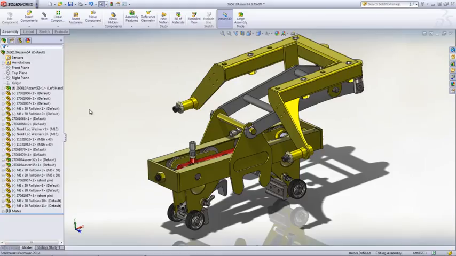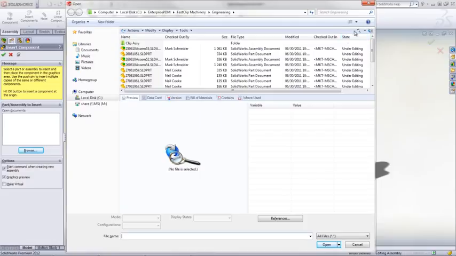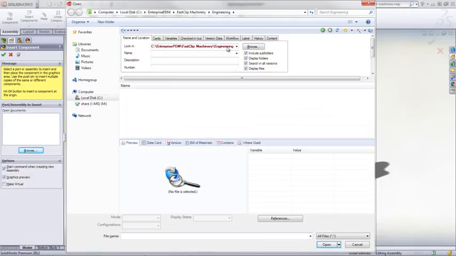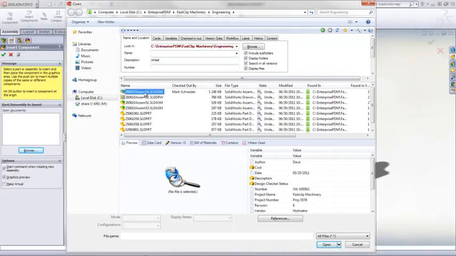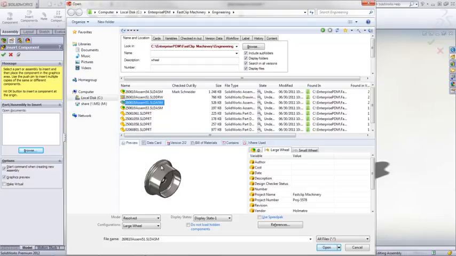The File Open dialog used in every Windows application now includes the new integrated search. So when you need to insert or replace a component in SOLIDWORKS, you can enter the search terms directly inside the File Open dialog, find the right part instantly, and insert it directly into the assembly.